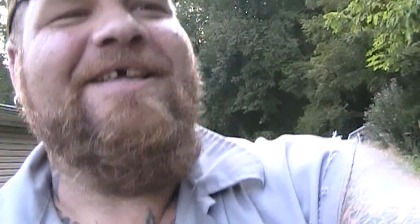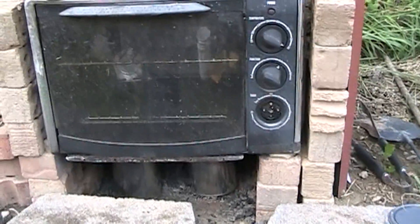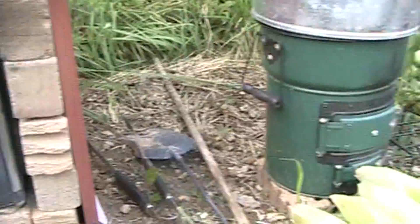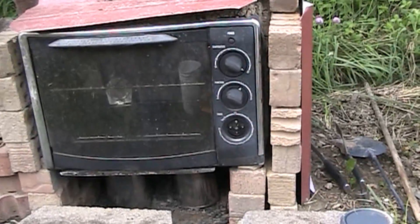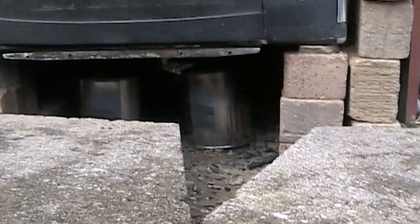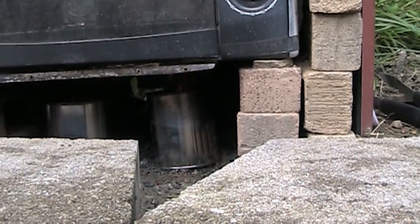I'll put a link to his channel — he's got some good stuff. We're going to cook some corn and I'll get back with you directly. Well, we are at about five minutes on this oven and we are already at 200 degrees. So we're going to go ahead and put the corn into the oven and let it start roasting. It'll roast it slow, but it's going to get hot here pretty quick. Alcohol burns pretty hot and we're still going strong.